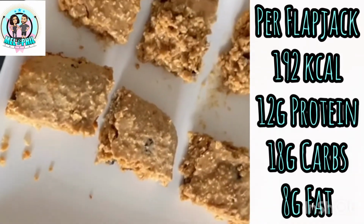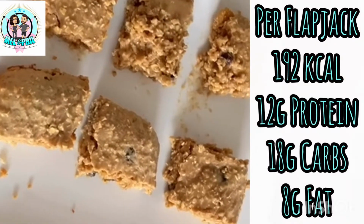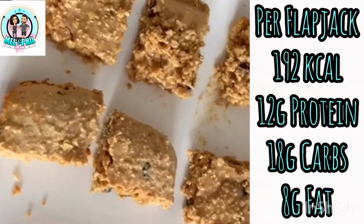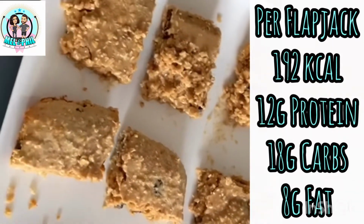But that's it. You'll see the macros somewhere on the screen. I'm sure Mel will put them on. And that's some high protein flapjacks. Done and dusted. Okay, there rounds up another recipe.